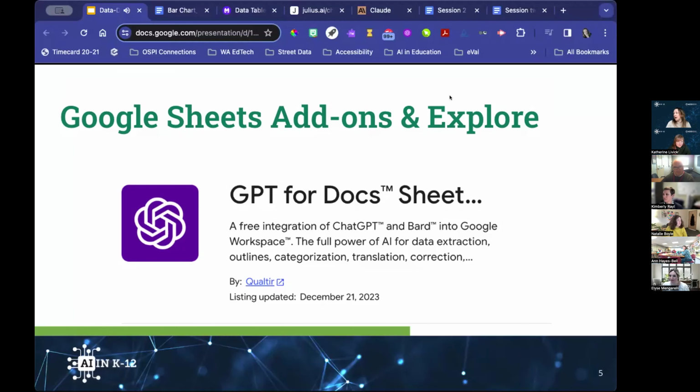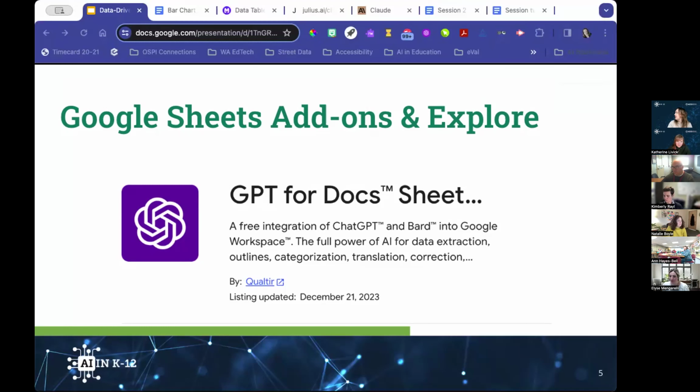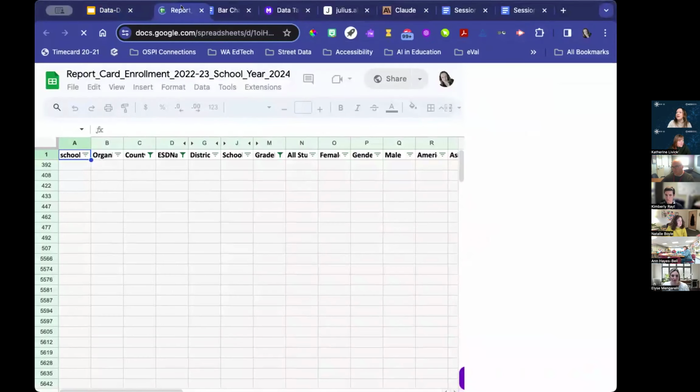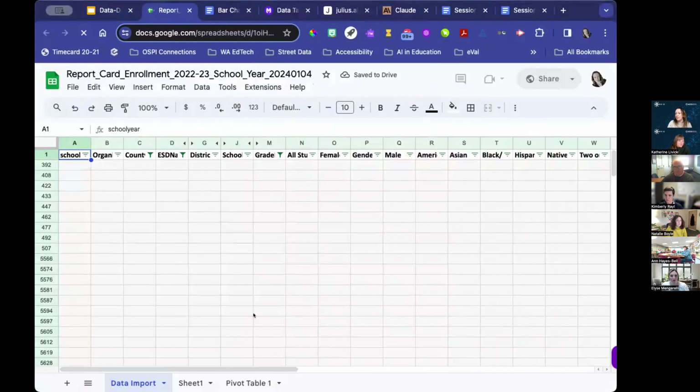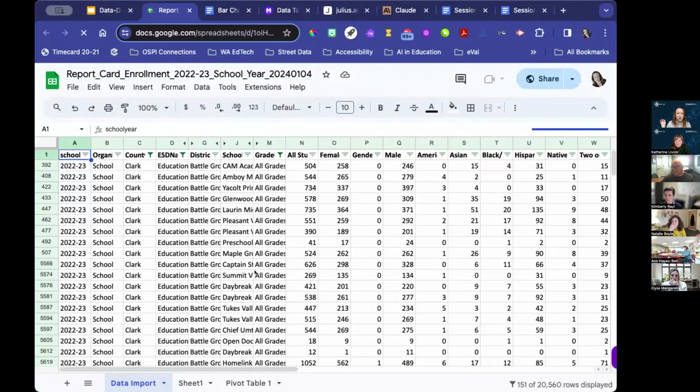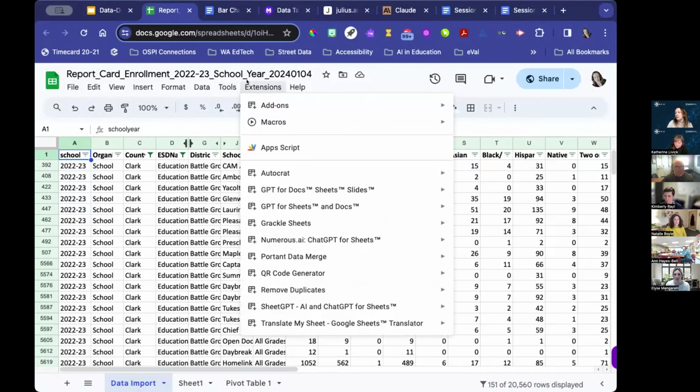If you are a Google district, we can do the same thing inside of our Google spreadsheet. I thought I had that pulled up, but of course I moved it. So in here, I'm pulling up a Google spreadsheet. This is just the uploaded version of the OSPI report card data. This is all public data that I downloaded from the OSPI website. Inside Google's version of Excel, which is called Google Sheets, we use the button under the tools, or actually, where is it?